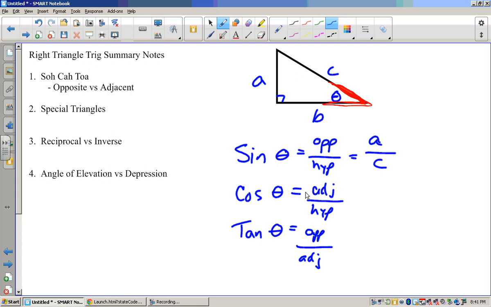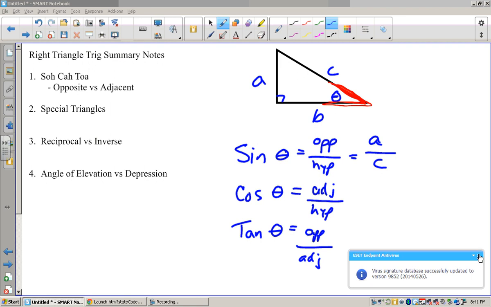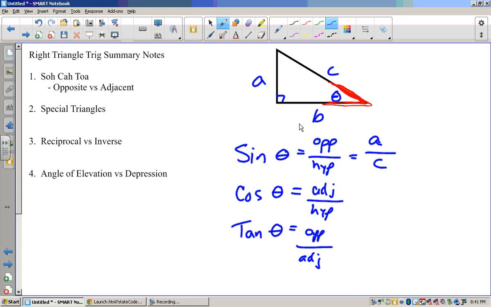Cosine is the adjacent over the hypotenuse. Your adjacent side is the one that does form the angle. Again, in red here, those are the two sides that form the angle. The adjacent is the side that forms my angle, so that is B, and my hypotenuse again is C, the long side. Then tangent is the opposite over the adjacent. Opposite doesn't form the angle, that's this guy hanging out over here, A. The other way to look at it is how the angle opens up to A. The side it opens onto is A, and then the adjacent, again, is B.